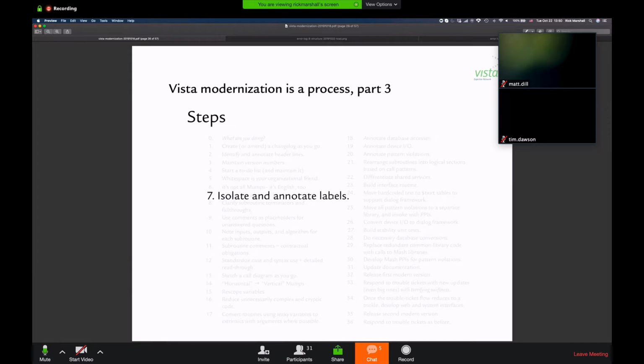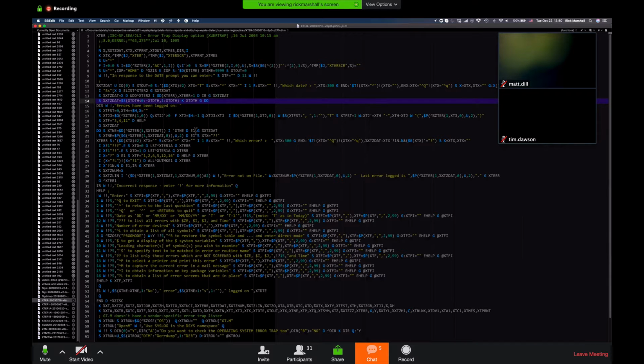And then labels. In MUMPS, labels are incredibly important because MUMPS is a dynamic language in which there actually is no such thing as a static subroutine. Other languages declare subroutines, declare functions, declare procedures. We don't. We just have a label, and it could be called from anywhere at any time. Go-tos, do's, you name it. So the spots that are labels are incredibly important for figuring out what the possibilities for flow are, especially when you're dealing with legacy code like this that has so many go-tos. You have to be able to spot the label, spot the go-to, and make the connection to figure out that this code is jumping from here to there. So the labels all need to be called out and isolated.